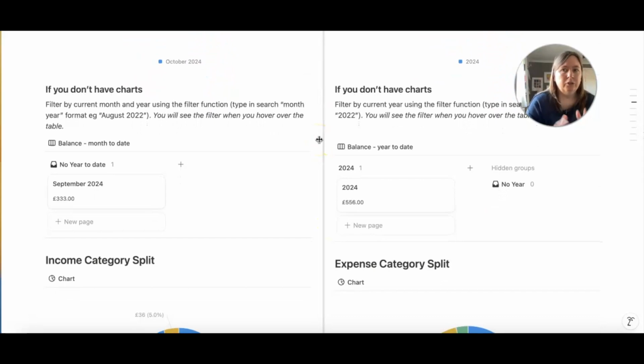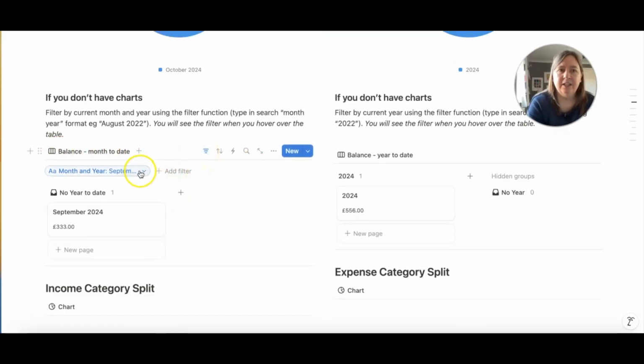If you don't have charts, because charts is a paid feature of Notion, you can set this out using a Kanban view where I have essentially set up a filter to only see one month. At the moment it's saying September 2024, and then you set up your sum by clicking these.